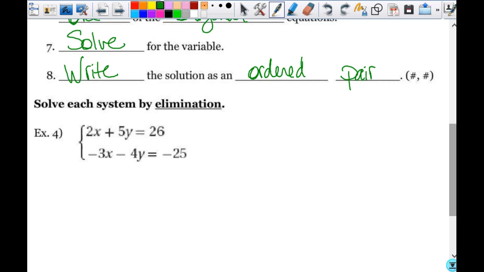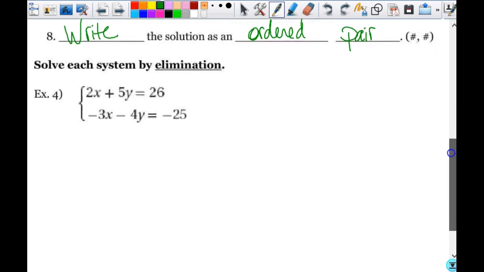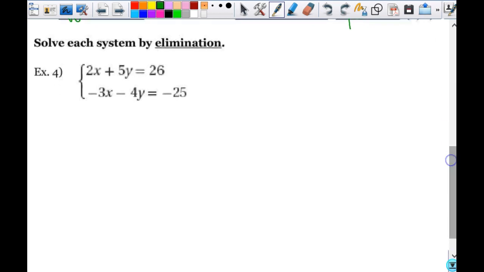So again, once you're past this assignment, you'll be able to choose which way you want to do it. But even if I got to choose on this one, I don't think substitution is what I would choose because no matter which equation and which variable I choose, I would have to get a fraction. And so, like I said, you can't always avoid fractions. I can avoid it here, though, by doing elimination, which is the way we're going to do it anyway. So we're going to do elimination.